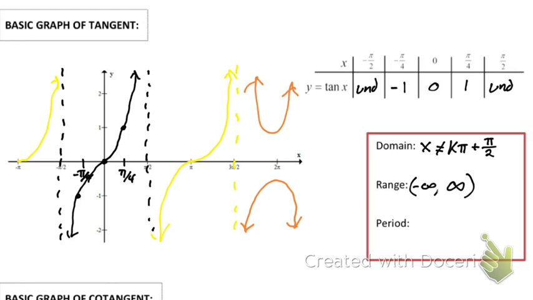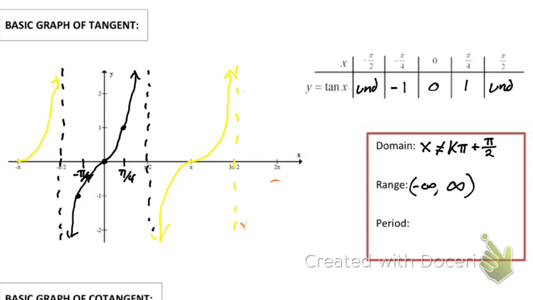So with cosine and sine, where we had the U shapes, if I put my finger way down here and I did this, I have to lift it up and put it down there. That's why we have that union. Does that make more sense? Cool.